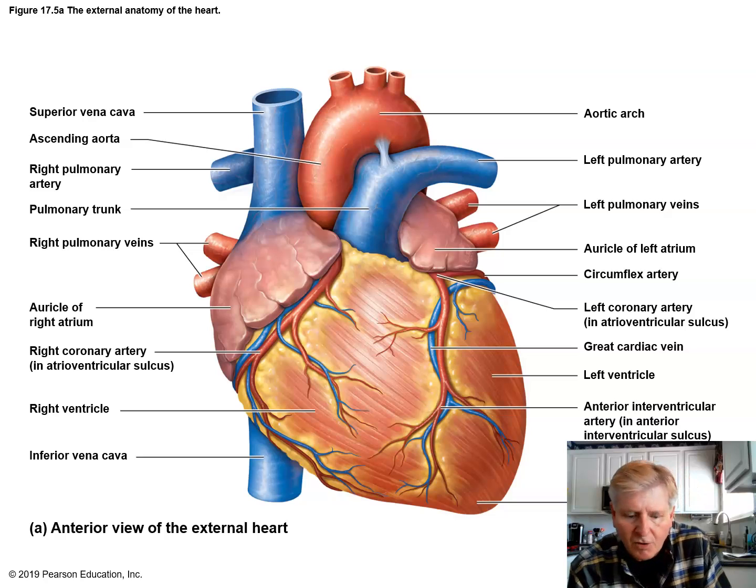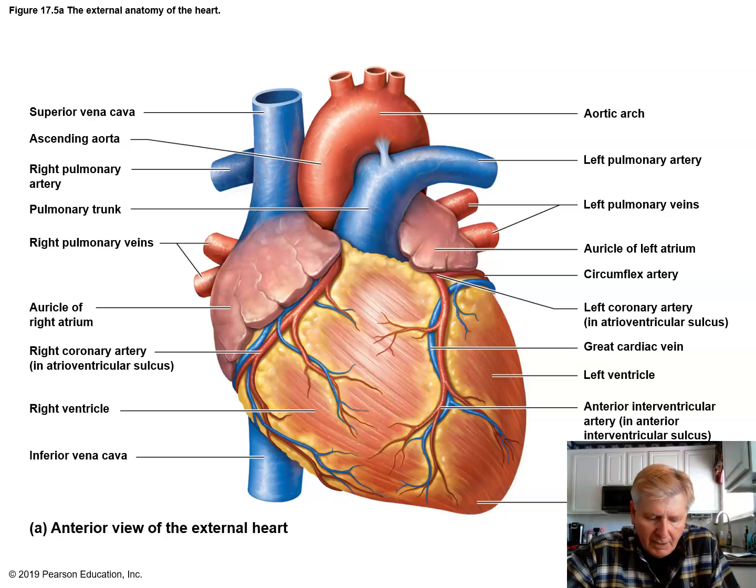Why is the left side of the heart called the systemic pump? It's because it receives oxygenated blood from the pulmonary veins and then pumps that blood to the blood vessels that serve the rest of the body. Okay, and that's what we refer to as the systemic circuit. So in the systemic capillaries, the oxygen will diffuse from the blood into the tissues, and at the same time, the carbon dioxide will diffuse from the tissues back into the blood. Okay, so as a result of this gas exchange in the tissues, the systemic capillaries will deliver deoxygenated blood back to the right side of the heart, where it has to be reoxygenated by the lungs again.